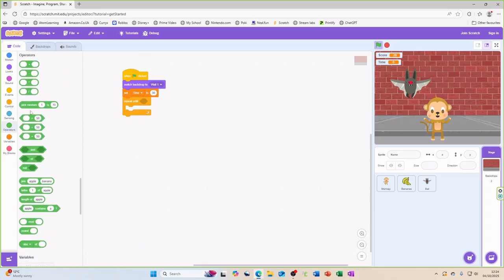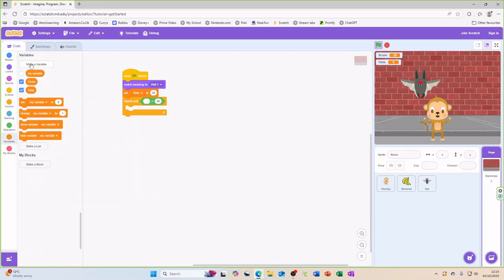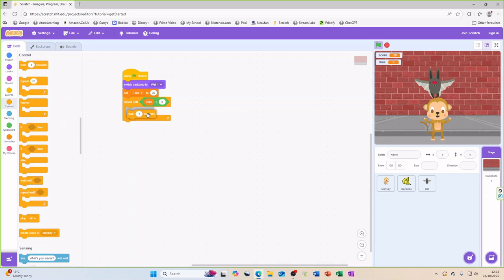and then equals, variables, time equals 0, and wait 1 second.